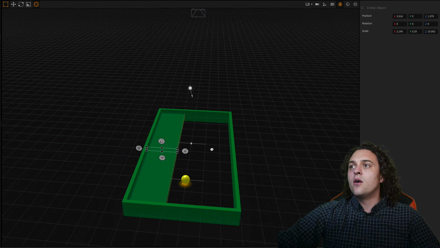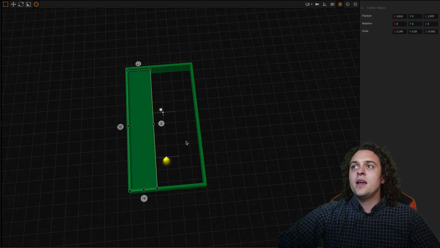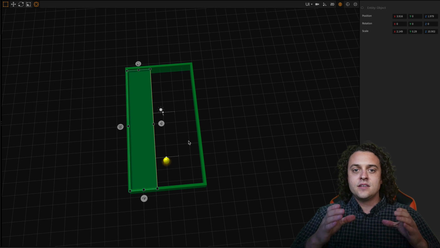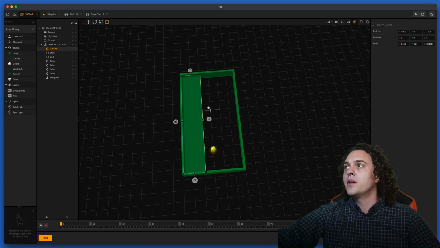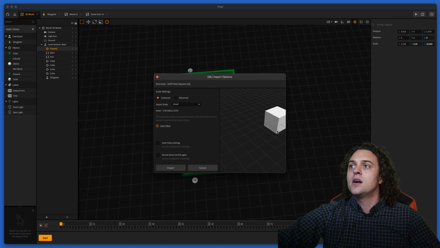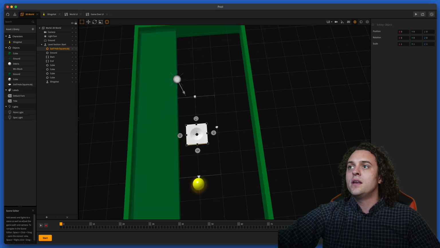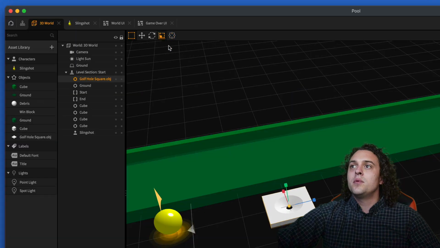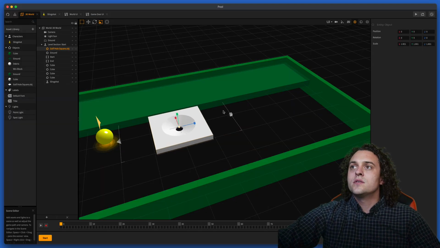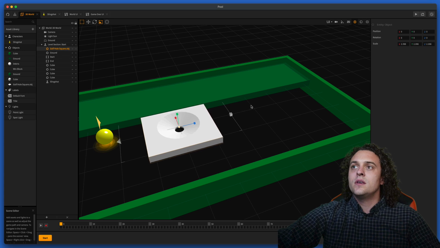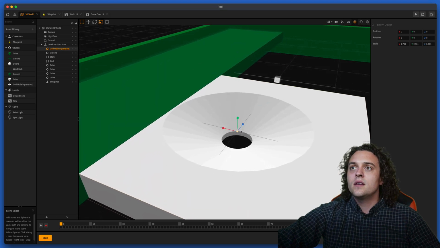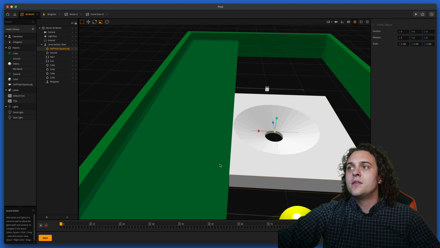Okay, great. Now, what I did is I went ahead and in Blender, I made a 3D model that has a hole inside of a square. So I'm gonna just drop that in right now as an object, import it in. Okay, great. So let's go ahead and let's scale it up. So it's something like this. Get it really close to being the same size and thickness as this as we can. Okay, great. I think that's pretty good.